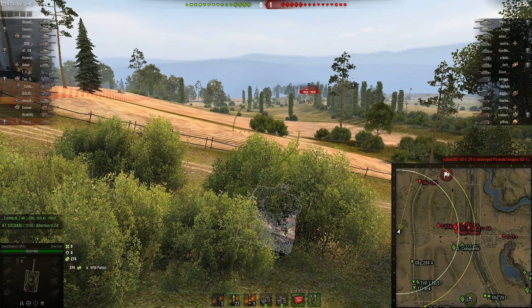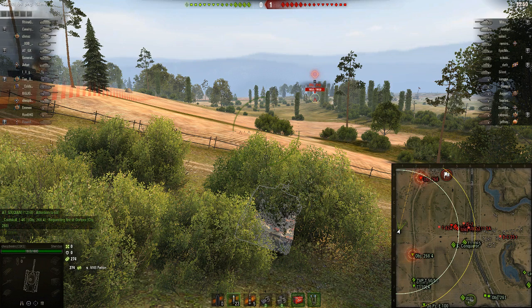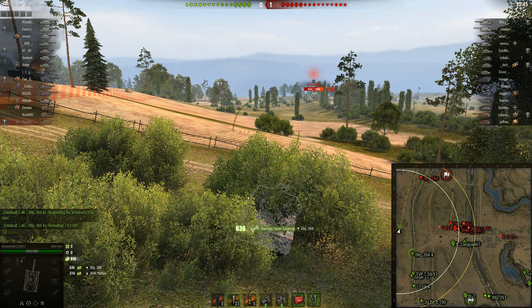There are a lot of tanks in the midfield. 1, 2, 3, 4, 5, 6, 7. Plus 8, 9, 10, 11. That means there's 4 tanks that are unspotted in this game. So I don't expect a lot of them to be on this side of the map. I've already got 910 spotting damage.